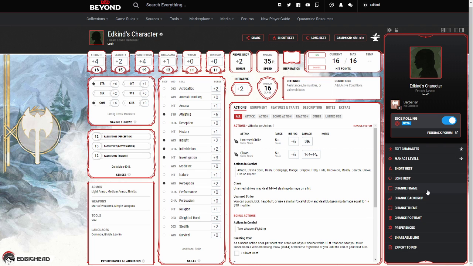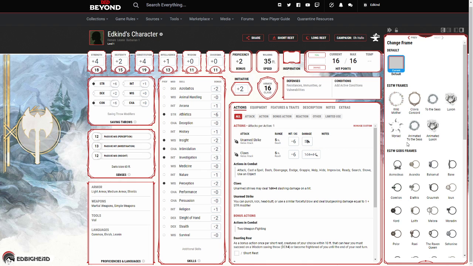But a few things that you can change about your sheet, which is really cool, is you can change your frame, and you can change the background, and you can even change the theme on top of your portrait and other stuff. We didn't know about this for a while, but I don't know how long it's been out. Changing the frame is cool. You get a lot of neat choices here. A couple of these are pretty cool. These are fancy frames. This one's even animated. That's very cool.